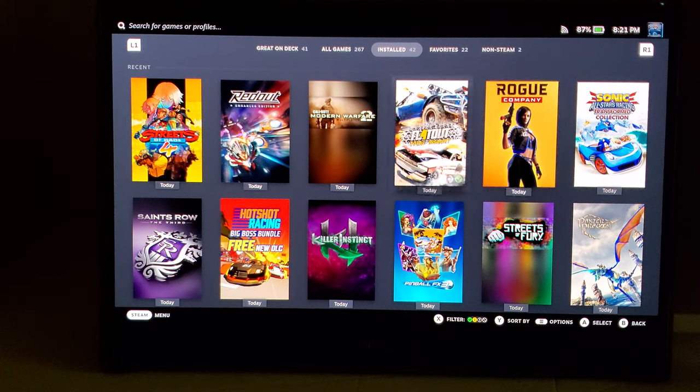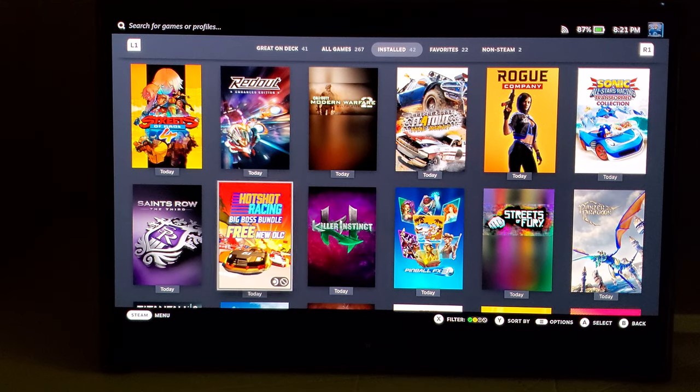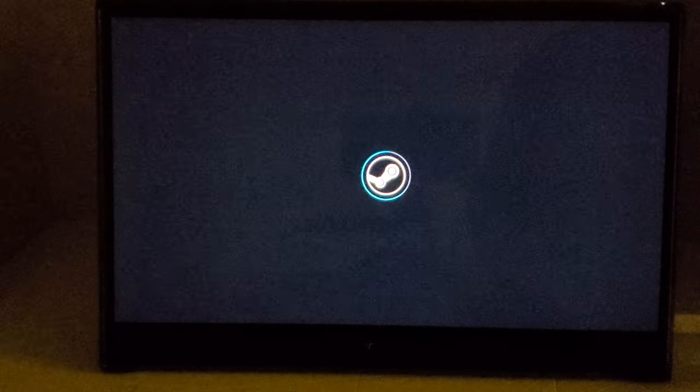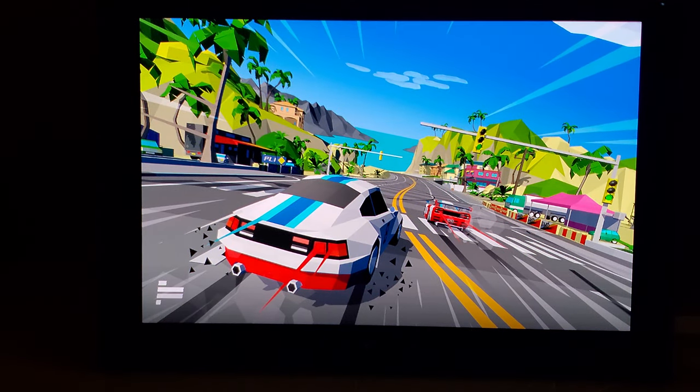I don't want to go trying to get into an online multiplayer match or anything like that. So let me launch Hot Shots Racing, a game that says it doesn't work, and it works perfectly fine. And it looks great. I'll leave a link to this display. And this is one of the ones where you see the black bars on the sides here.